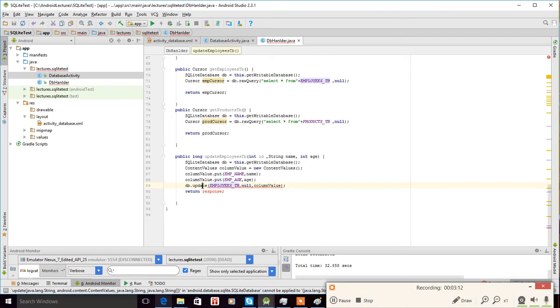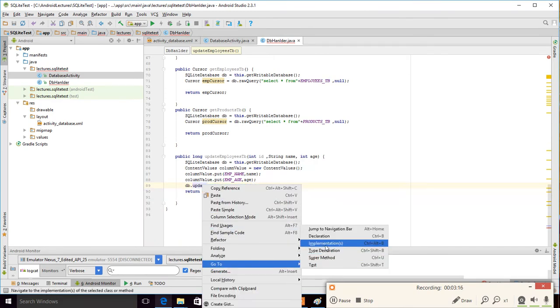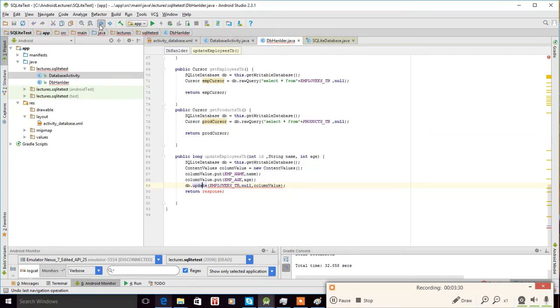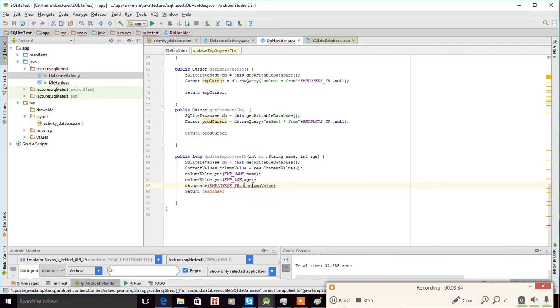Null. For the second value, we can just click here and go to the implementation and see what values we have. So the first argument is table, second is content values, third is the string where clause, and the fourth is the string array. So we can use here our column value.